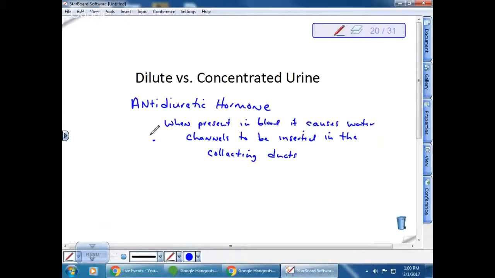We haven't talked about movement in the collecting ducts yet. Water can be drawn out via osmosis if those protein channels—they're called aquaporins—allow water to be sucked out. This is a type of water reabsorption that depends upon the presence of the hormone. When not present, water is not reabsorbed and the urine is more dilute.